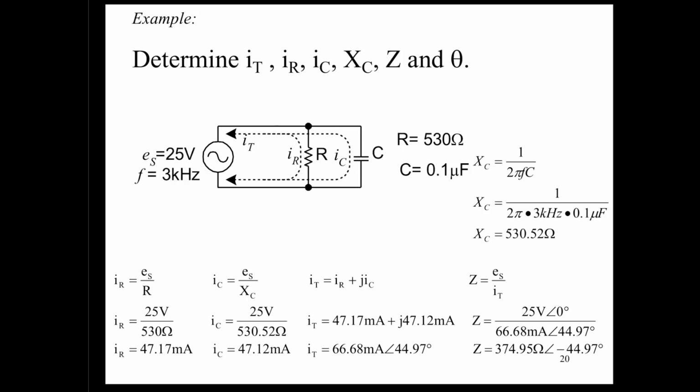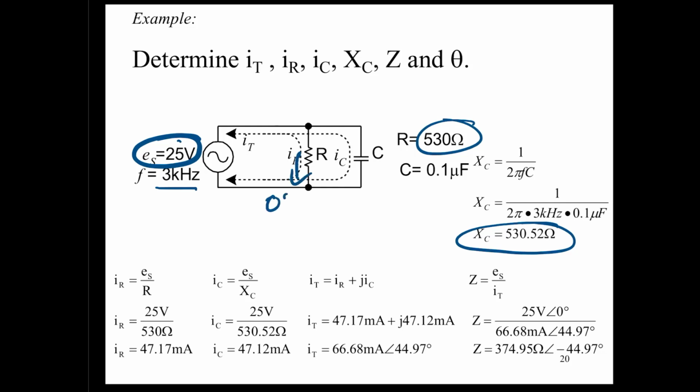Okay, so if we go about this same process using these same values and this same frequency, notice how we have an R of 530, we have our XC of 530 again. That means these currents are going to be equal, because when you divide the same amount of opposition into the same applied voltage, you're going to have magnitudes that are equal. The only difference is this IR current is going to be at a 0 degree angle. This IC current is going to be at a 90 degree leading angle, plus 90 degrees.